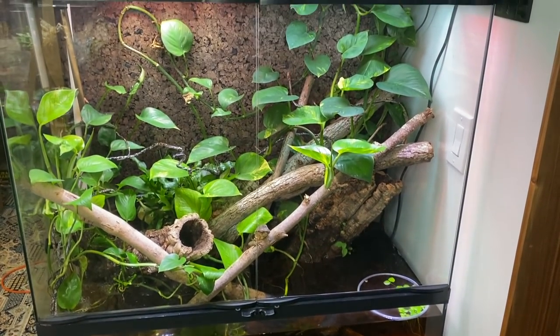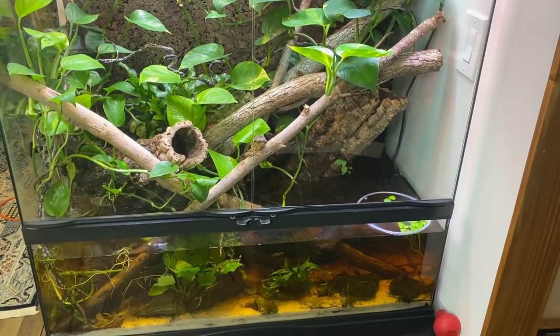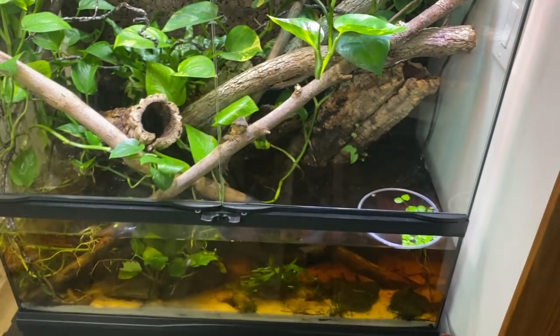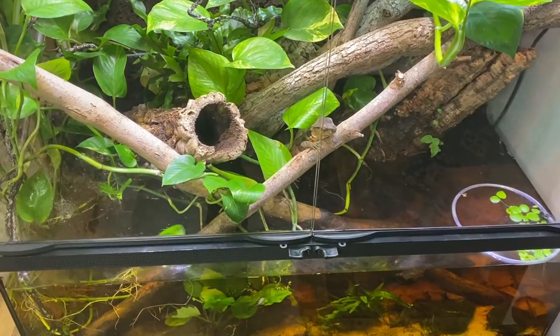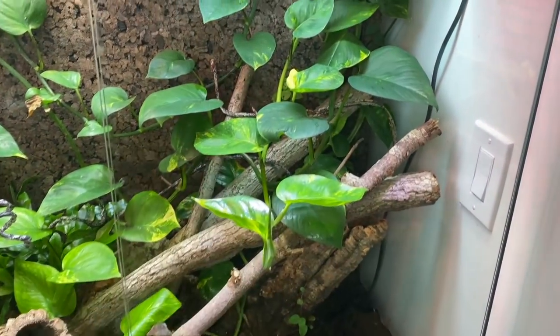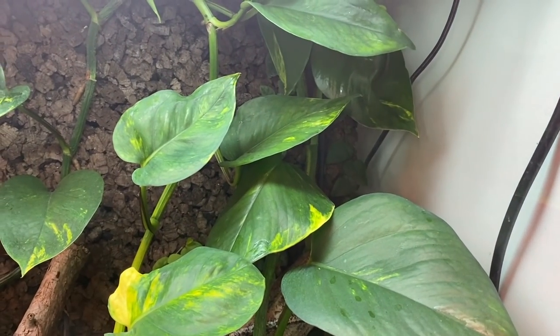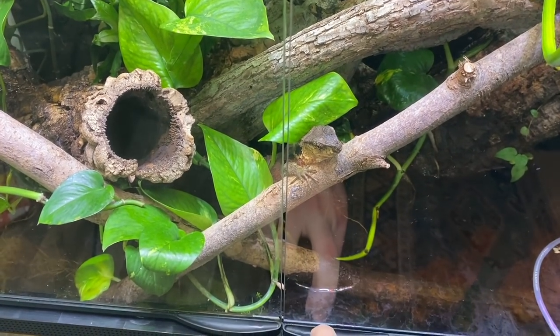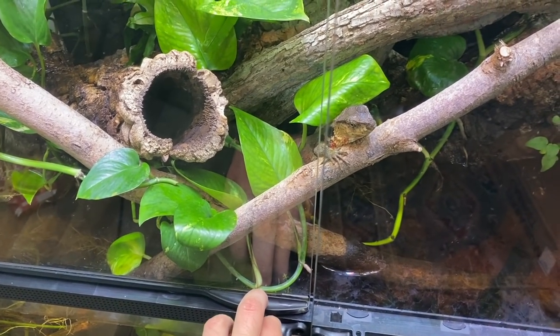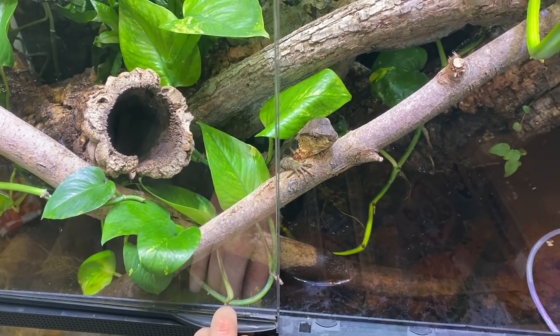Okay, everybody, so here is the paludarium in all its glory. As you can see since the upgrade video, link up above if you missed that, lots of plants have grown in well. The pothos is really exploding. It's climbing everywhere. You can still see that the creeping ficus is climbing everywhere. We have one of my male Shinisaurus here. I'm going to try to get these doors open without him moving, but I am doubtful it'll work.